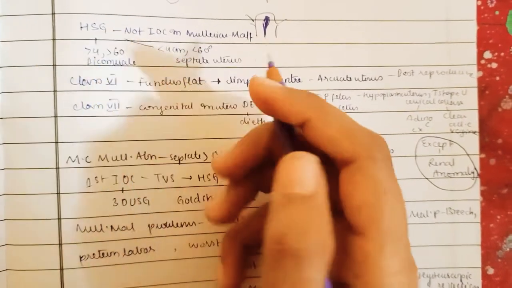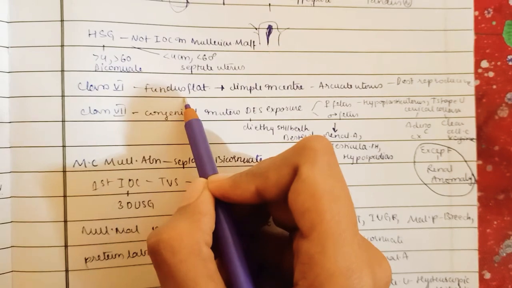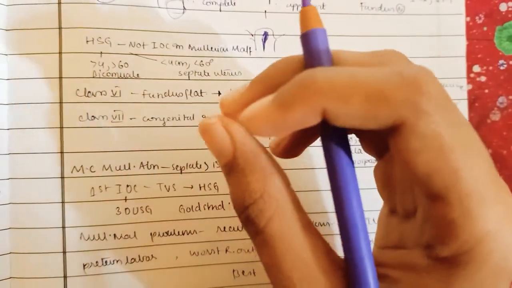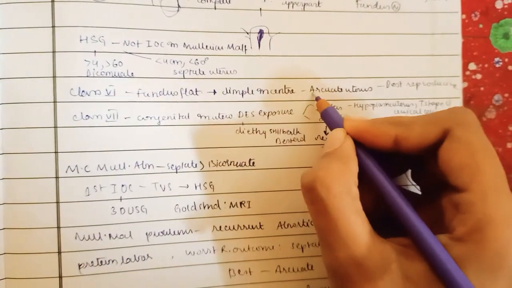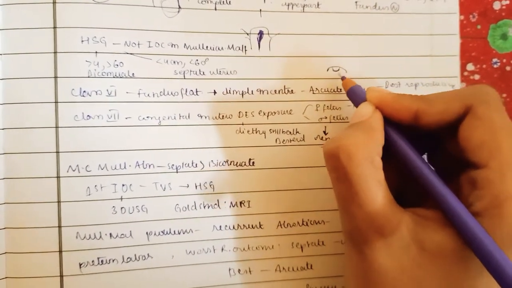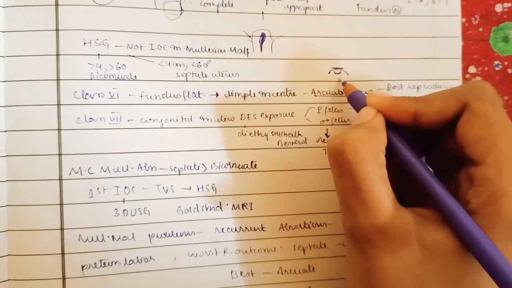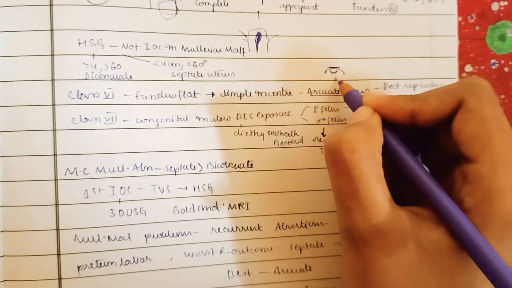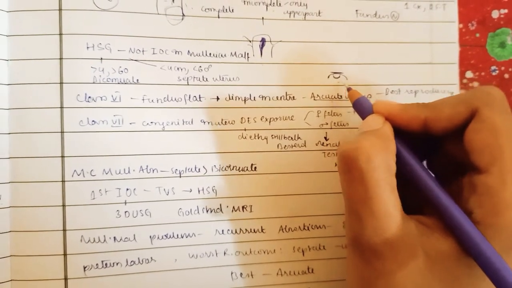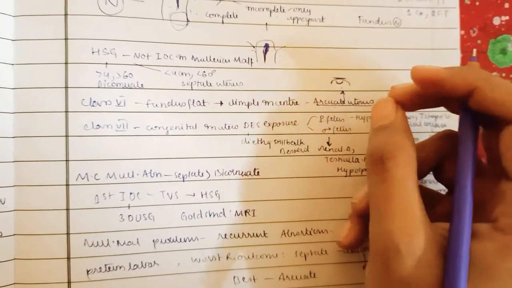Now coming to class 6. In class 6 everything is normal, but the problem is the fundus of the uterus has not become dome shaped, or the fundus starts becoming dome shaped, but there is a dimple in the center. So that is called an arcuate uterus. For example, this is the uterus, you will see just a small dimple-like structure and it is flat above. So this type of uterus is called an arcuate uterus, okay. The fundus started becoming dome shaped with a dimple in the center, and this has the best reproductive prognosis because here everything is normal, just a dimple has formed.